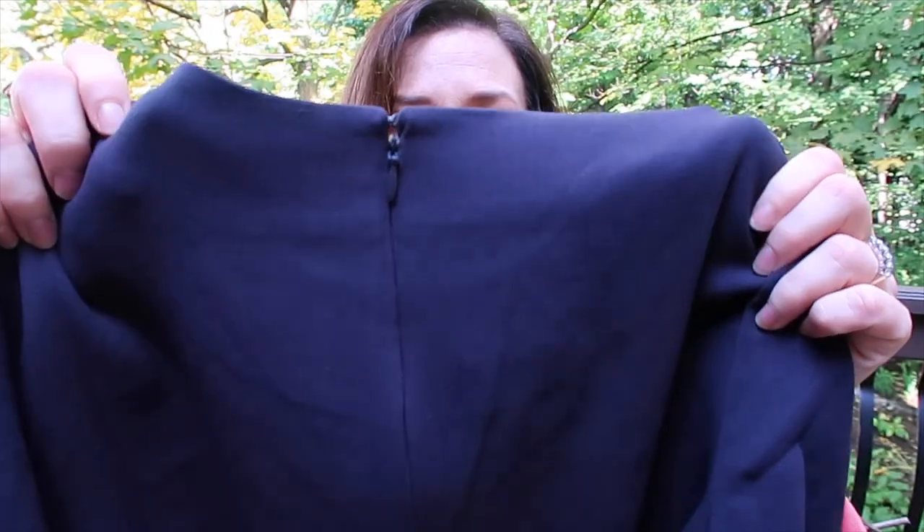It can be worn in spring or summery weather with beige pumps, or you could dress it up for the holiday season with something sparkly, and it works for winter too. I like the darting — it just really fits well. It's a good length; on the model in the picture it looks maybe a tad short, but it doesn't in real life since she's a model and very tall. It has a little zip in the back. I think it's just a perfect thing to have in your closet and you can change the look with scarves. It's on sale right now too, which is even better.